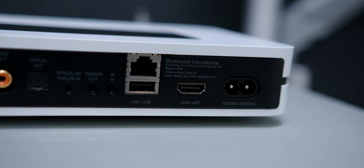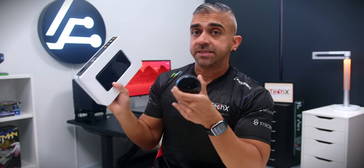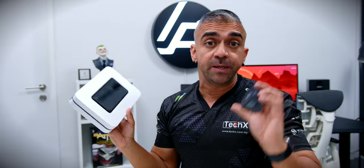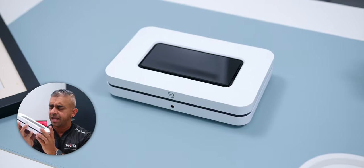With the HDMI E-Arc port, you can pass through high bit-rate audio and video, including Dolby Atmos and Dolby Vision, and share a single remote for your TV and the Note. Neither streamer comes with a physical remote — both are truly app-driven. If you want something simple and plug-and-play in a compact form, the Wim Mini wins. But if you need extensive features like connecting to a TV and home entertainment setup, the Note claims the throne with its solid and heavy build quality.